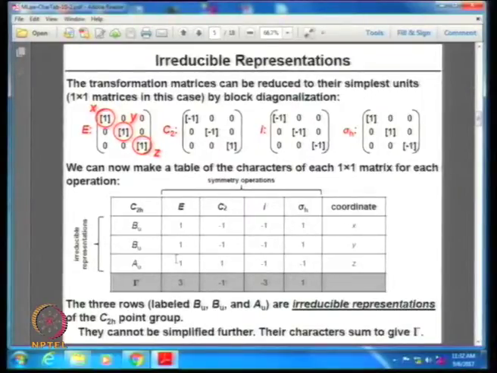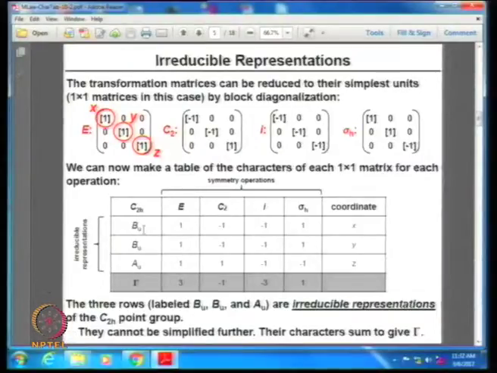We already saw, so this is actually guesswork and we are going back and forth a little bit. Just to repeat, we know that this is an abelian group. So every element is in its own conjugacy class, right? And so there are 4 conjugacy classes.